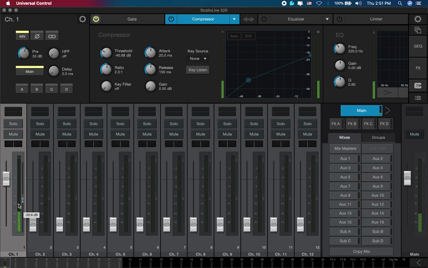The next thing you'll find is the pre-level meter. The pre-level meter is the meter that shows the amount of signal coming into this channel. I hope that is understood. This amount of signal is coming from the preamp here. If I take this higher, you notice the signal is going up and the meter is going up. If I bring this lower, signal is going down and the meter is going down.